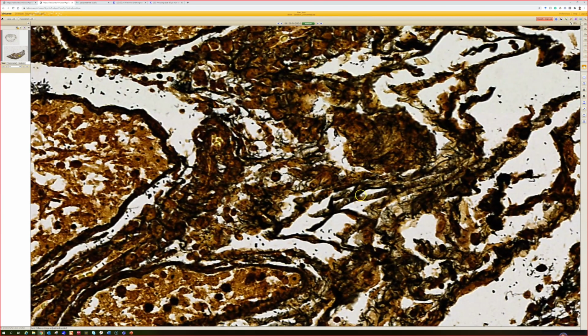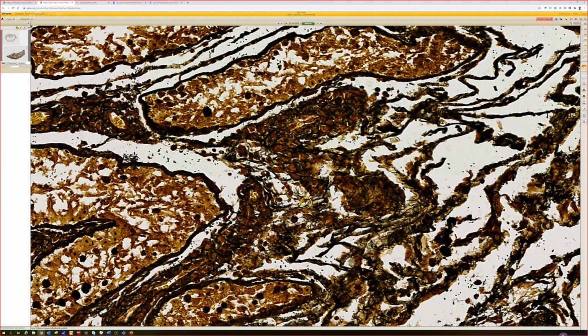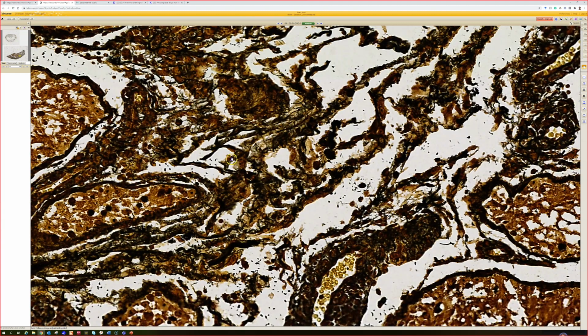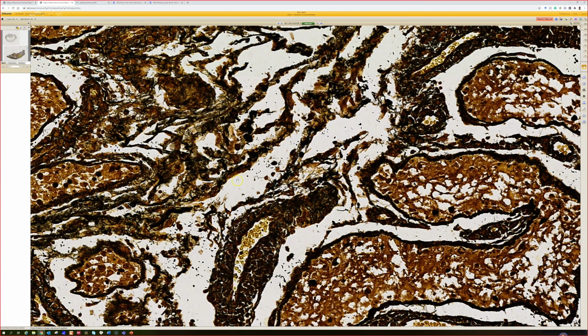This is why I don't like Steiner and Warthin-Starry. There are black little spirochetes in here, but there's so much background stain. And I have seen examples that were very good. I think it's somewhat dependent on the lab and the skill of the histotechs in doing this. But because these stains are not used very often anymore nowadays, I feel like a lot of techs probably don't have regular experience doing this. And so getting an optimized perfect one, to me, is really hard. So I personally essentially never use these stains. And I've heard other people argue that I should, but I just feel like it's so difficult to interpret. There are spirochetes here, but they're really hard to see.